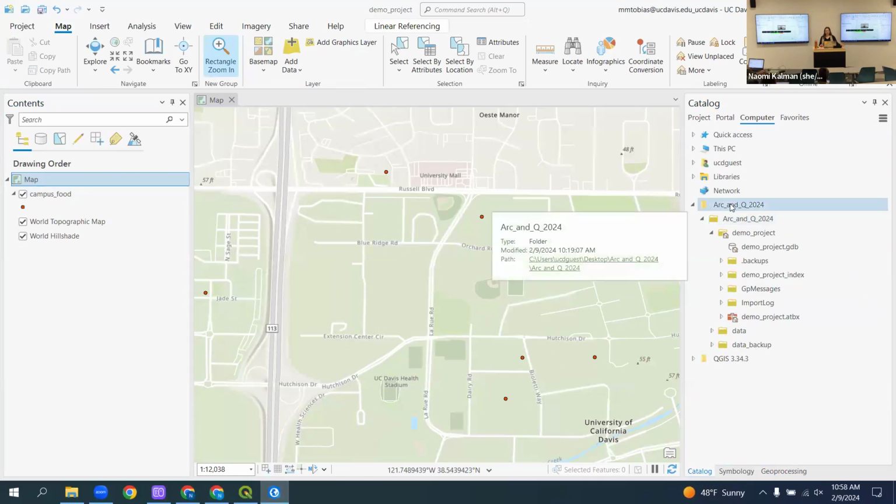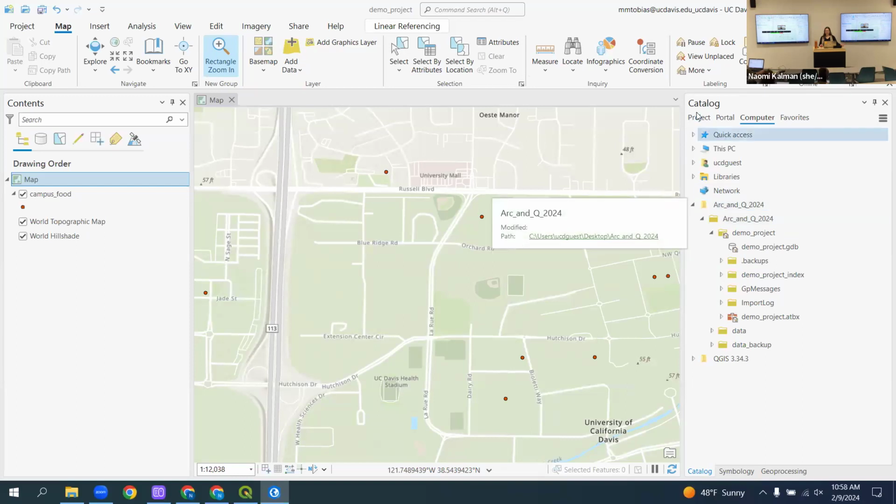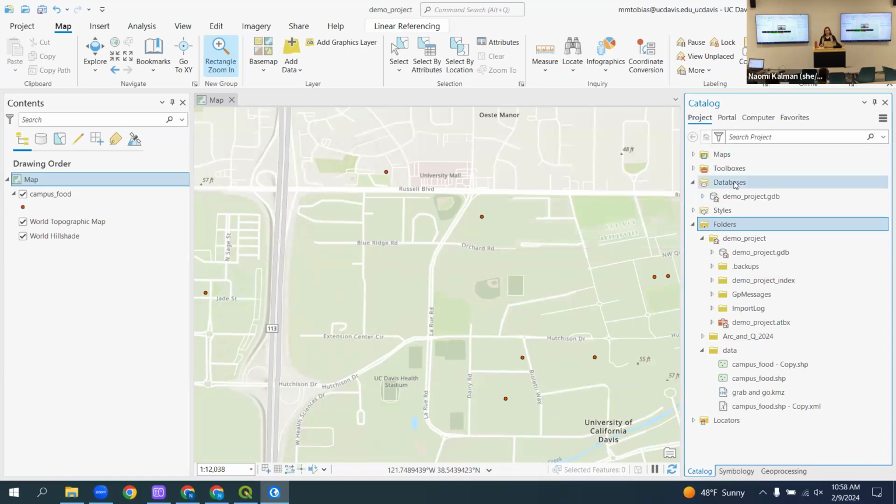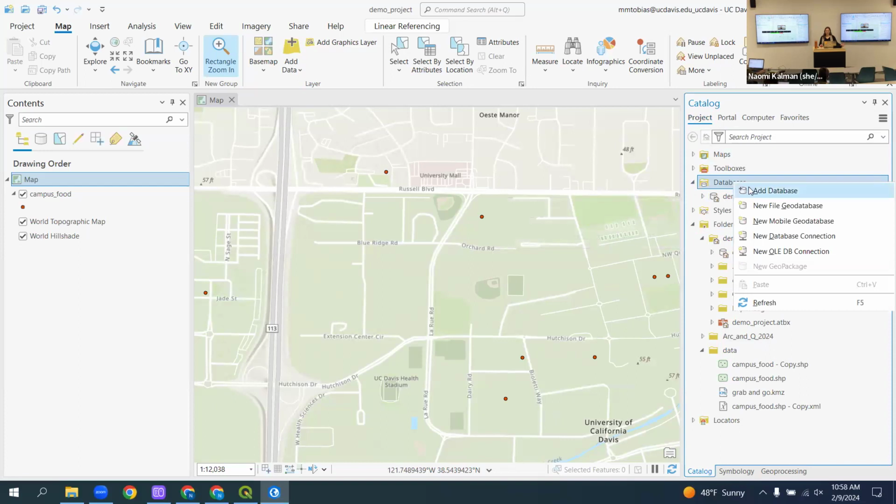This is what happens when you do things live and you suddenly can't remember. There is, oh, here, databases. Your project databases. If you right click, you can add a new database connection. And this is how you can get to your Postgres database. You can send queries and you can view the results, but you cannot write to Postgres that I know of.